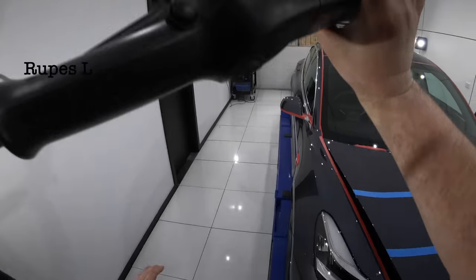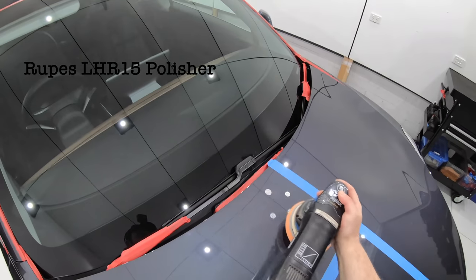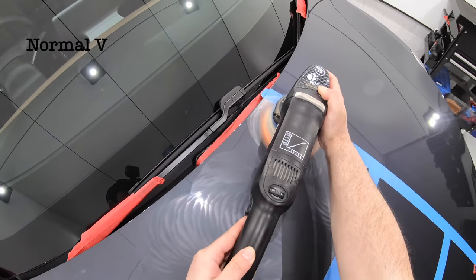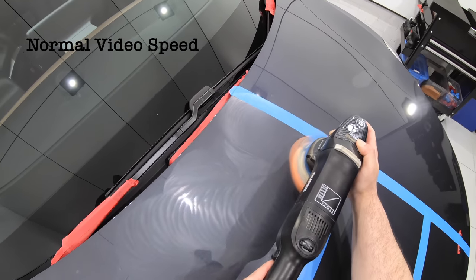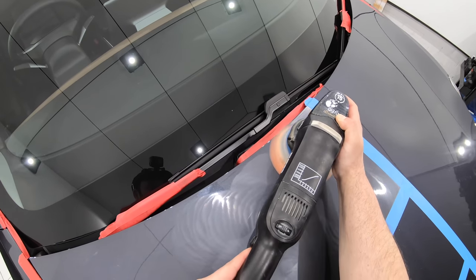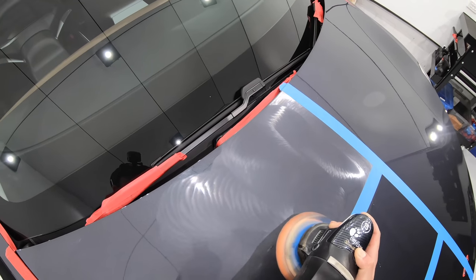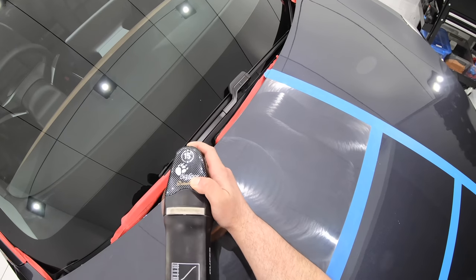So starting with the least aggressive combination, my first test was using the Rupes LHR15 polisher with Shine Supply Classic Finish, which is a super fine polish, on the Lake Country HDO Foam Orange Pad, which is quite a non-aggressive polishing pad. As far as technique goes, I'm starting with about 3-4 drops of polish on a fresh pad, spreading it into an area about 6 times the size of the pad, and using a mid to high machine speed with a slow arm movement and just moderate pressure, completing 3-4 row passes of my machine in the test section.